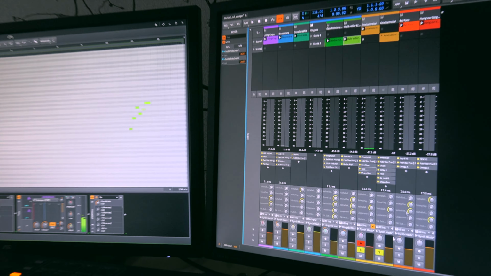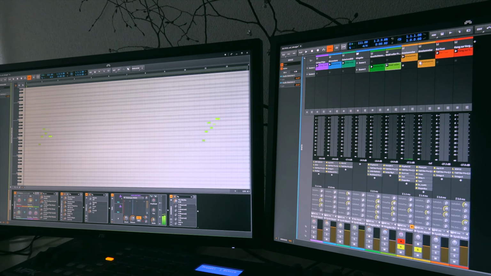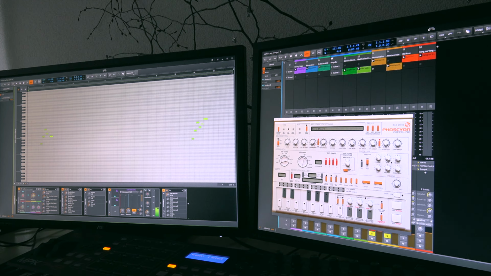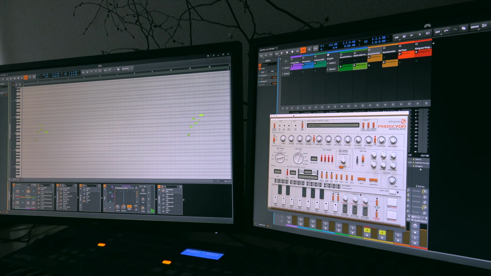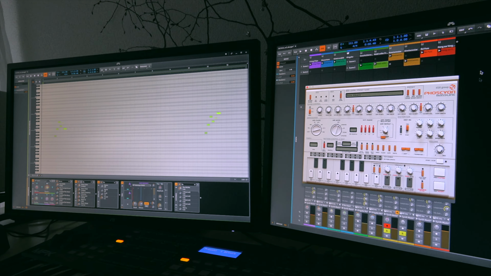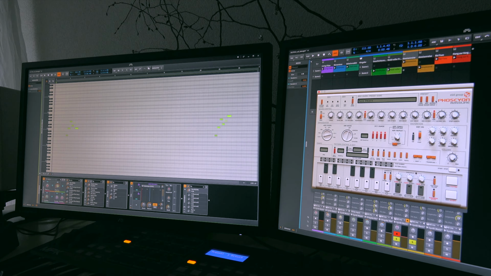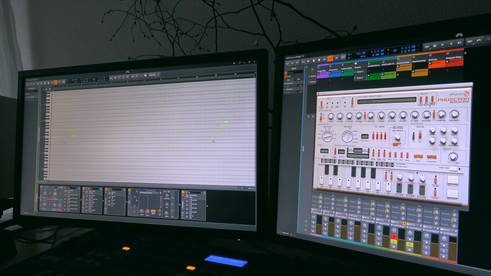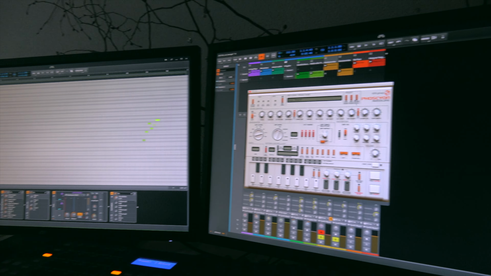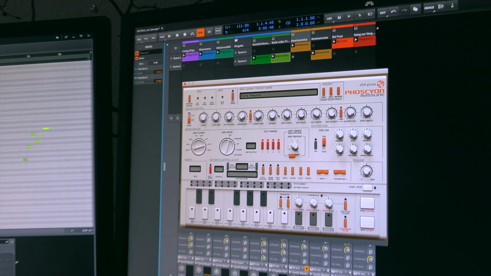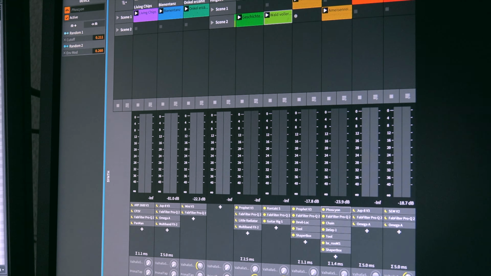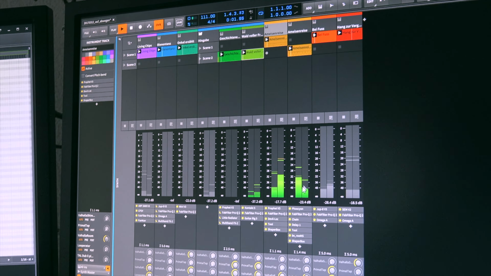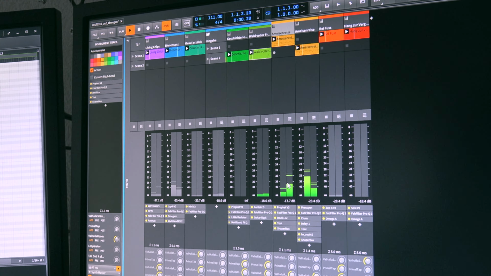What I also have in this track here is a TB303. People who follow my music know I love TB303s. Actually, this is something that I once bought and never used. It's called Fossion by D16. Usually I use ABL3 by Audio Realism. So Fossion is another emulation of the TB303. It has a little more possibilities to tweak the sound than the original, and in that case I like it very much. It's the same melody, but what you see here, you can also see it on the level meters.